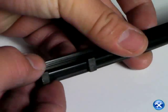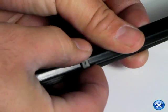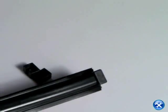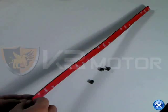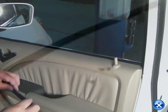We can now bring a rail over and show that the end caps have to be removed. After that's removed, take out the stoppers. Remove the paper covering the adhesive for the 3M tape. Once that's done, bring it over to the window.